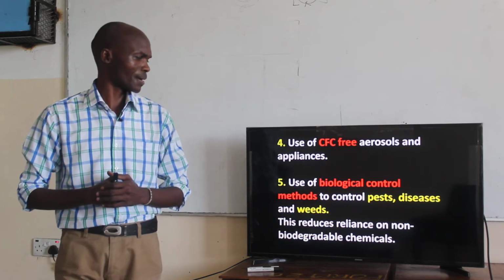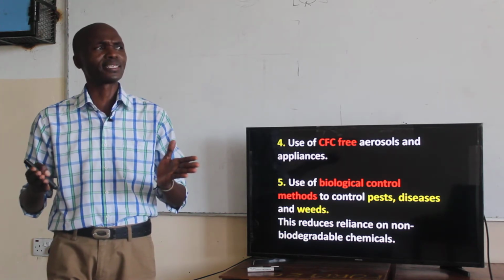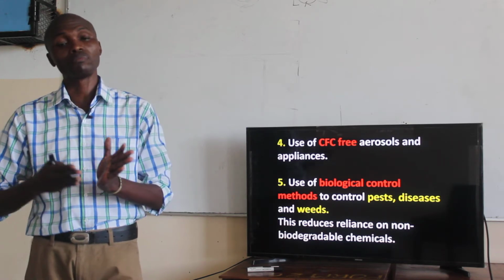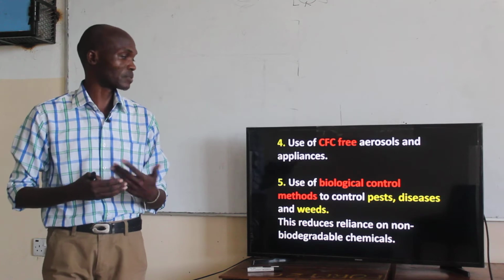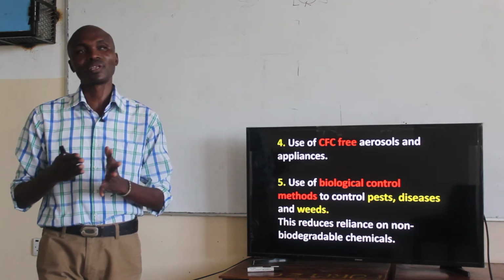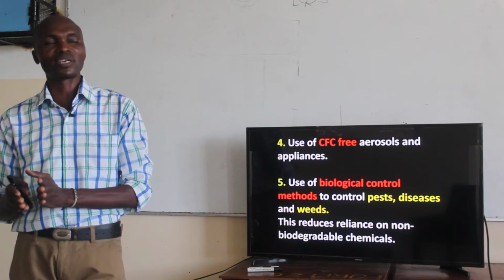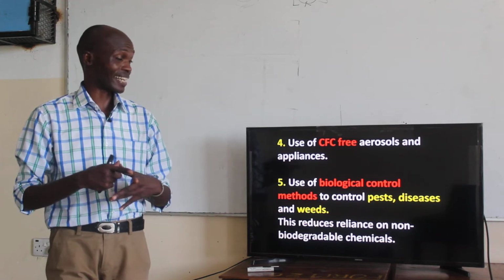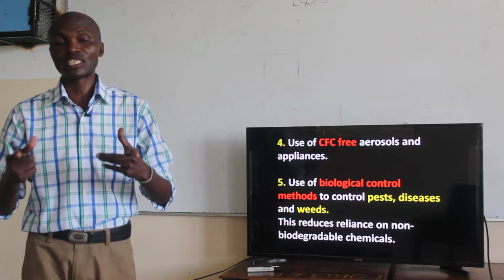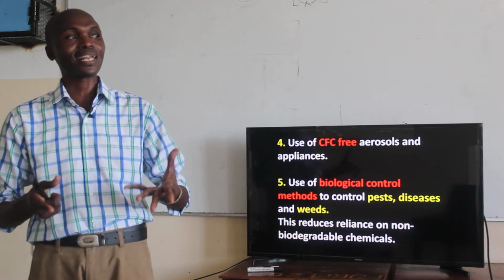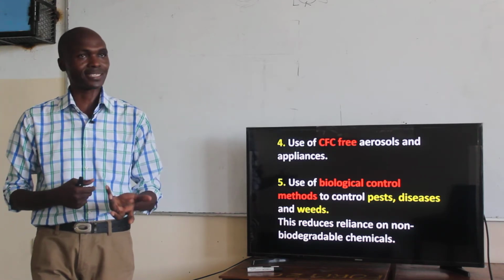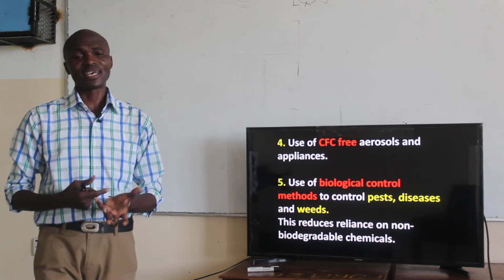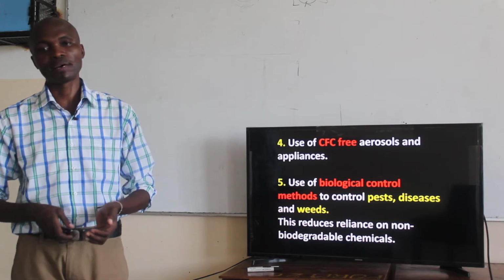When you intercrop, you can also use the minimum cases of weeds that could be common. You can intercrop maize and beans, and then the pests that are common in a particular part of one plant can be eradicated by the other plant. Intercropping also ensures that the utilization of different resources within the soil is achieved. That also minimizes the application of inorganic fertilizers that contain most of the ingredients that are non-biodegradable.